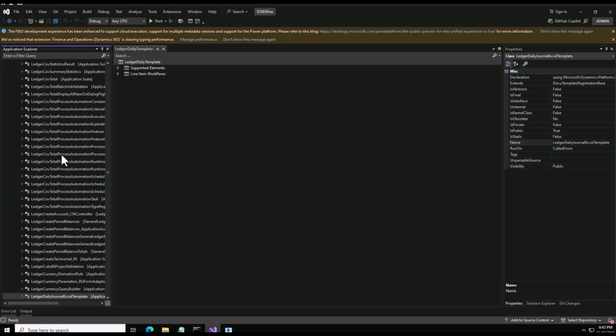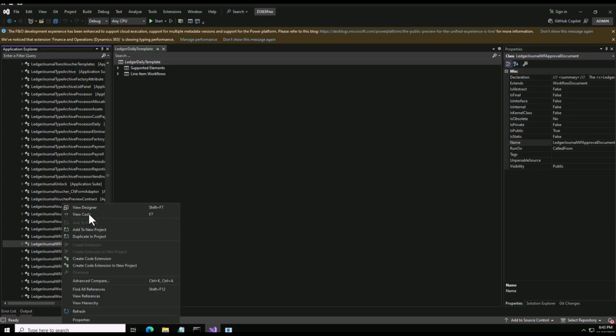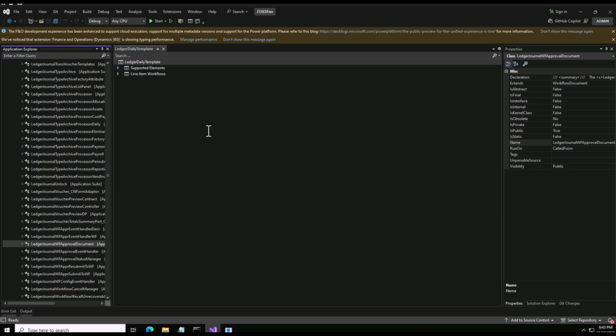Ledger journal workflow, LEDGERJOURNALWF. Yeah, here we go. Let me open this class.